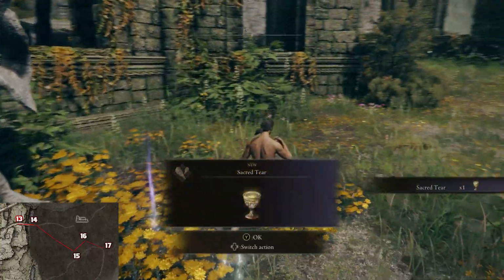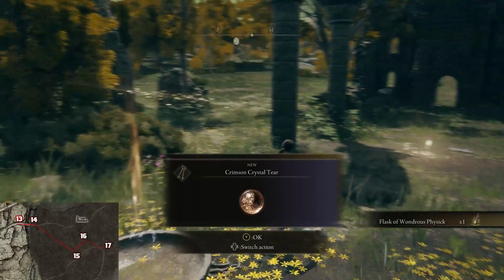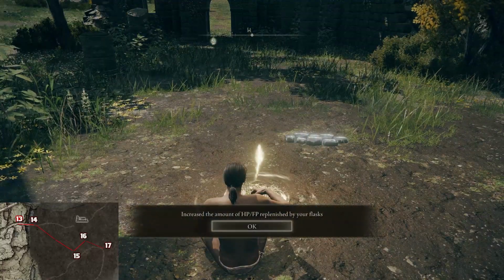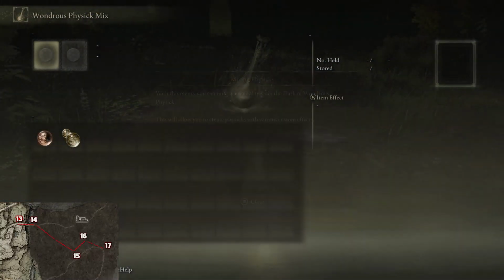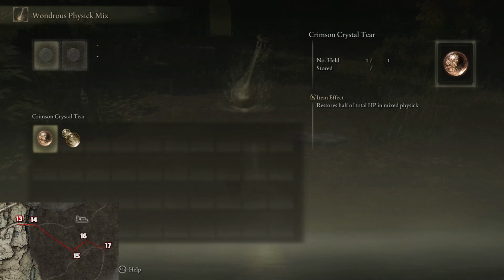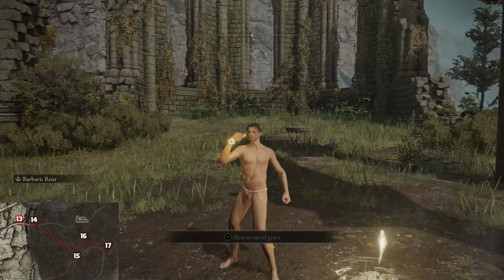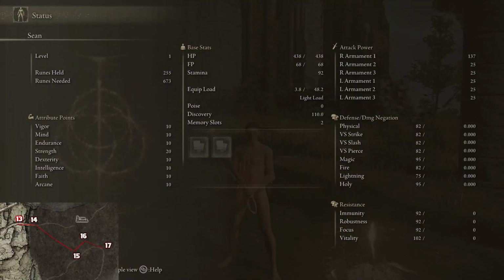Once inside, you want to pick up the sacred tear and then the crimson crystal tear, and then head to the lost grace. Once resting, you want to increase the amount replenished by a flask and use the sacred tear there. From there, you want to go into the Wondrous Physick mix, and then you want to mix the two tears you picked up, which will be the crimson crystal tear and the strength-knot crystal tear. This flask you just made will heal half your HP and give a 10% bonus to your strength.